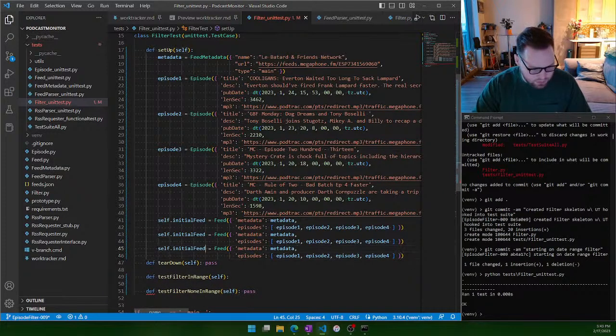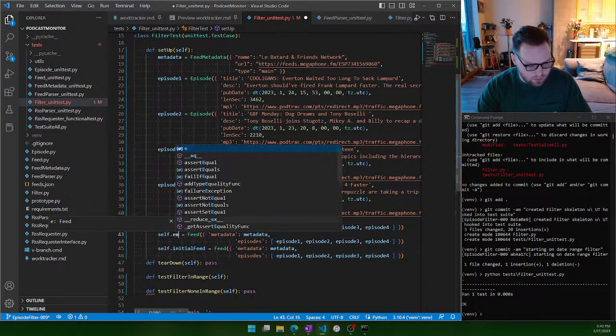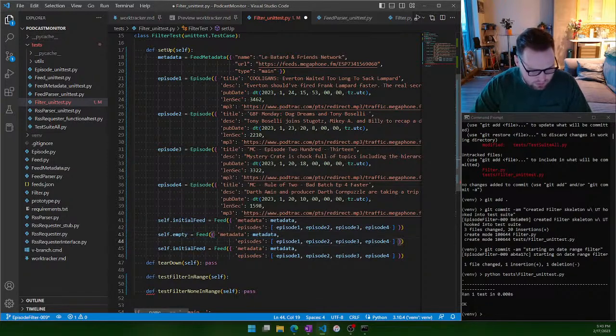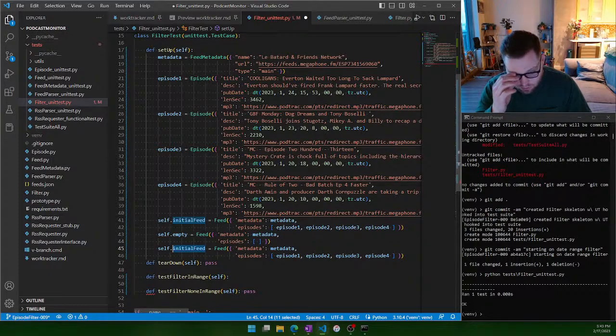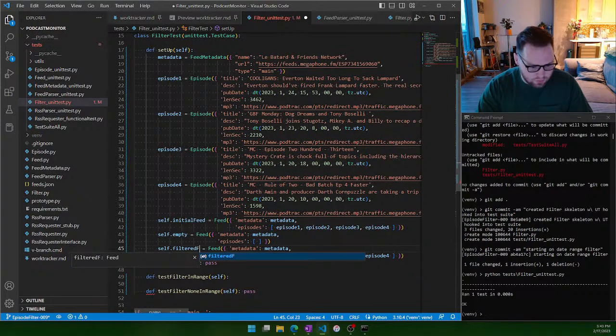And this will be empty feed, and this will be filtered feed.